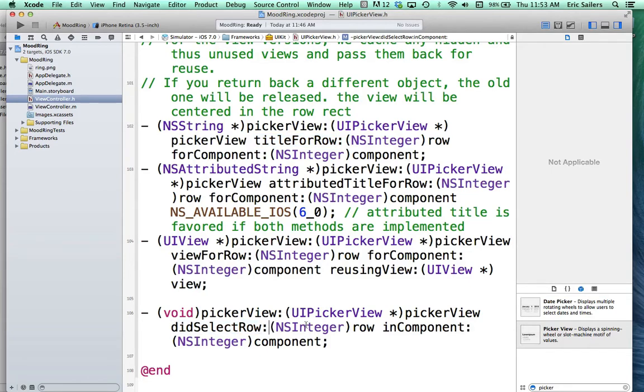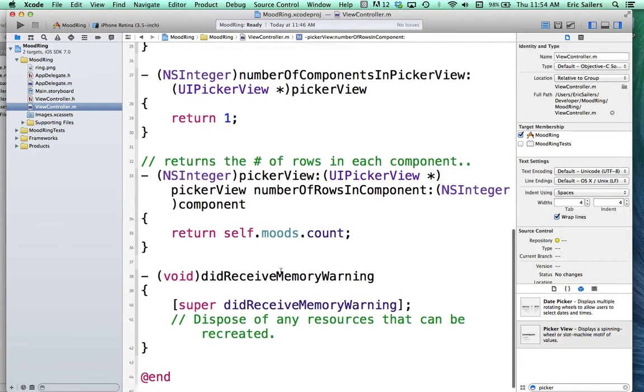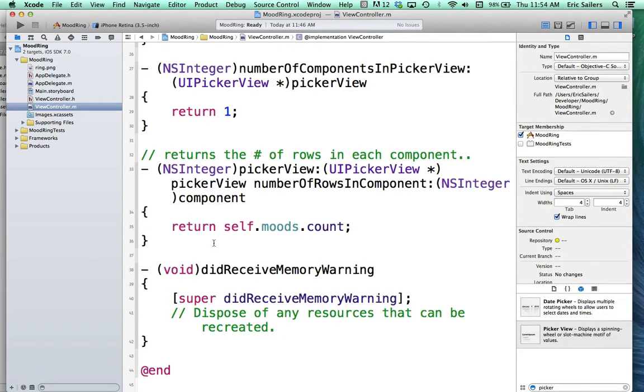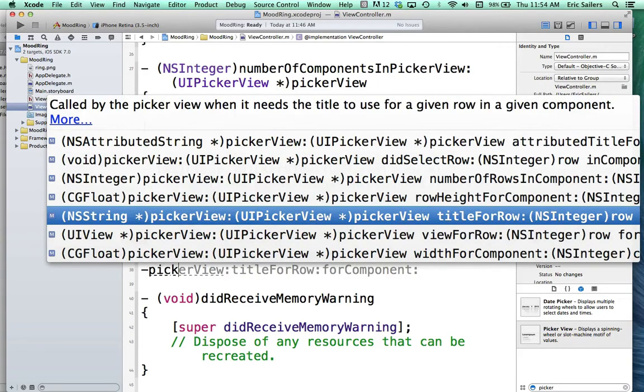This time, rather than copying the methods and pasting them over, I'm just going to go to the viewcontroller.m, and I'm going to rely on code completion to type out those methods. So let's just do a minus, and then if I start typing for picker view, I can see that here are some of the methods that are popping up in the code completion.